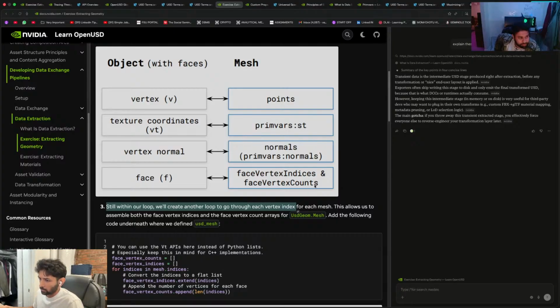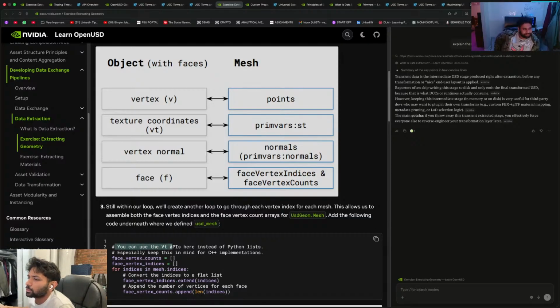Still within our loop, we'll create another loop to go through each vertex index for each mesh. This allows us to assemble both the face vertex indices and the face vertex count arrays for USD geom.mesh. Add the following code underneath where we define USD mesh.